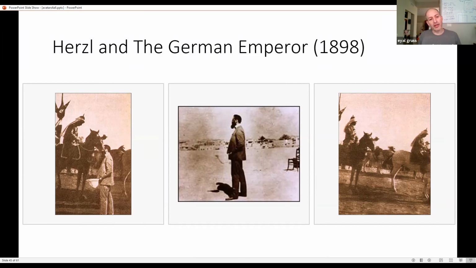The photographer was too confused, and he couldn't get a good picture of the emperor and Herzl in the same picture. So what they did later, they just put these images together, one on top of the other, as you can see on the left, and created this famous image, which was not taken in reality.